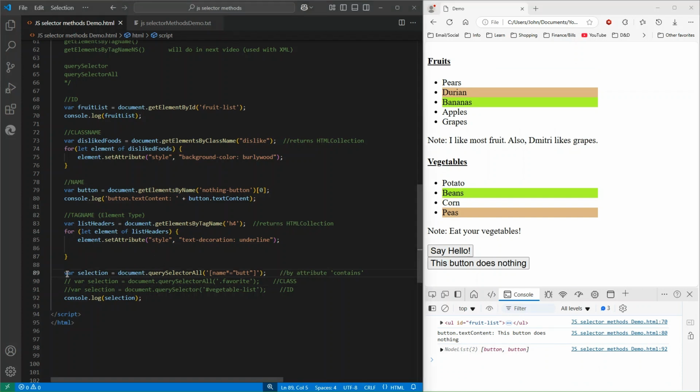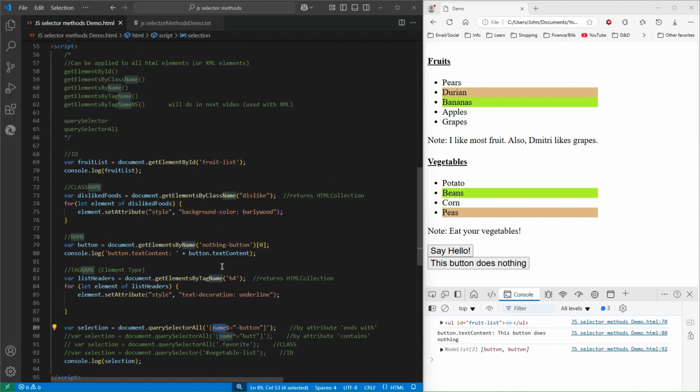Next one we're going to do is a similar one, but we're going to look for where the name ends with button. The dollar sign equals is what that means: the name that ends with button. Anytime you do an attribute, you can just shove it inside brackets like this. Just put the bracket and then put the name in there. If you know the full name, you can just say name equals whatever.